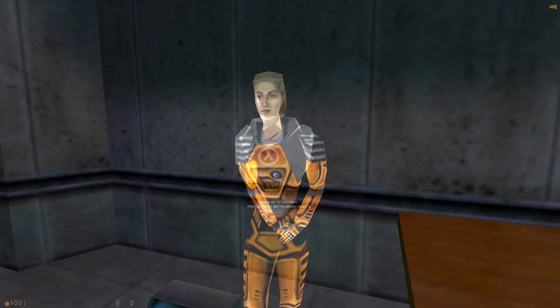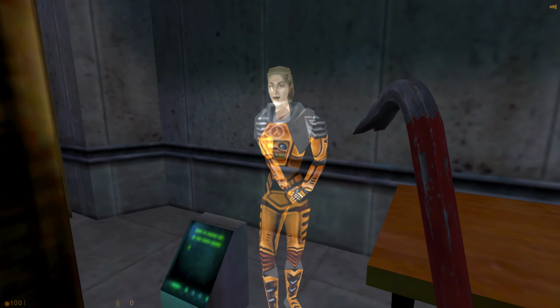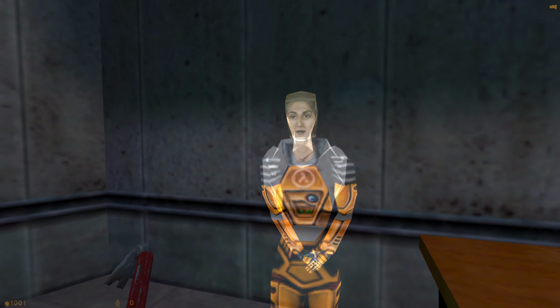Finally, if nothing else works, you can try breaking the objects in your path. Make sure you've picked up the crowbar, then simply smash your way through the debris.